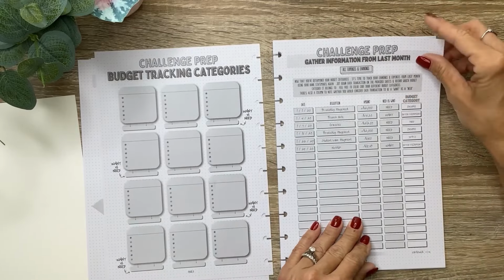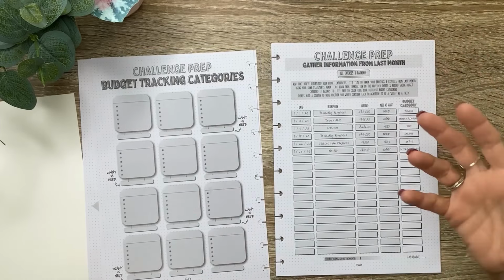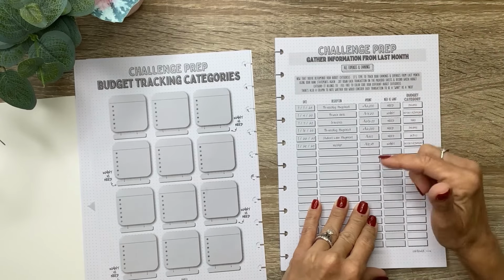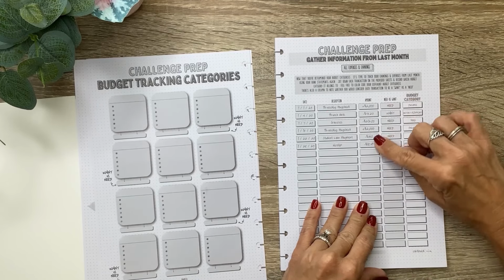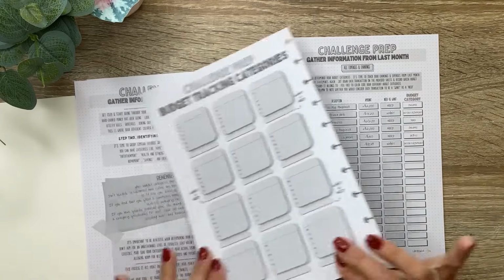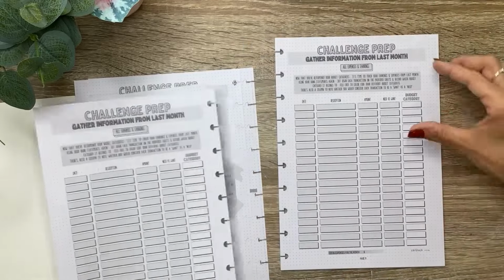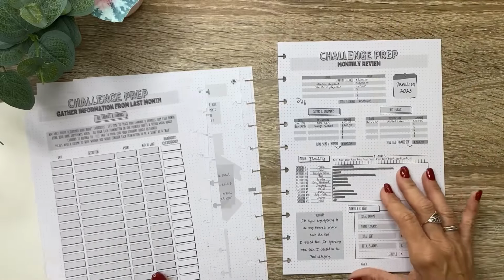So then we've got challenge prep for the month. This is almost just like I remember a check register being. So you'll list the date, the description, whether it's a paycheck or a debit or whatever. So we've got biweekly paycheck, brunch date, groceries, the amount either plus or minus, need versus want, and then the budget category that it falls within on your budget tracking category page. So that's the example, and then you have a blank one on the back. And then you've got another blank one and another blank one. So three total on those.